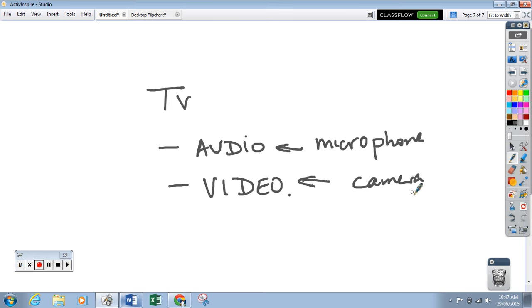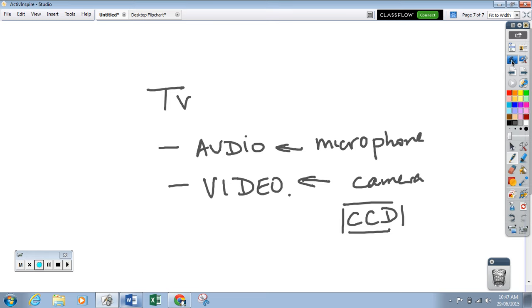Now, in our modern setting, cameras use charge-coupled devices for the majority of the ways that they capture images. So it's the same way that your mobile phone captures a photograph or a digital camera captures photographs. It's simply the mechanism by which modern phones and modern cameras actually capture video. I'm not going into how a charge-coupled device actually works. I'm just going to mention it. If you would like to know more about it, you can do some research.